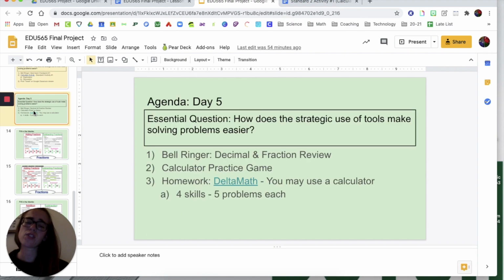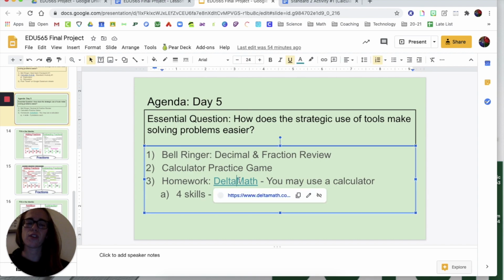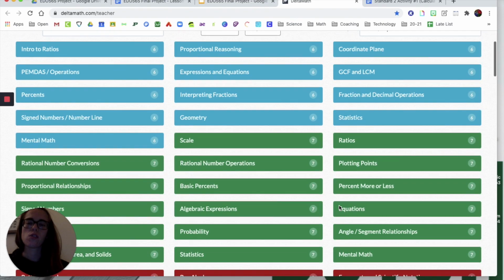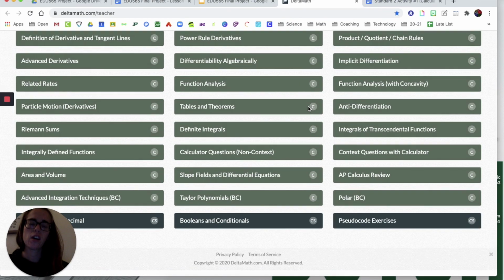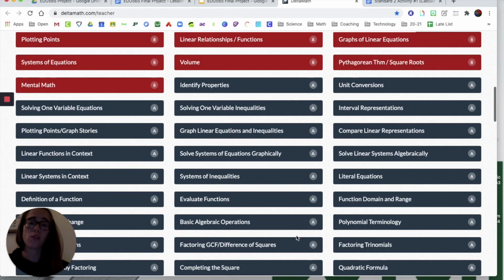After we've practiced using that, and I'm confident that everybody's good at using their fraction button and they know how to change fractions to decimals and decimals to fractions, I give kids some time to work on Delta Math. And this is a website I've really enjoyed using because it allows for some natural differentiation. So Delta Math is set up by grade level. It starts at 6th grade and it goes all the way through college leveled math, actually.